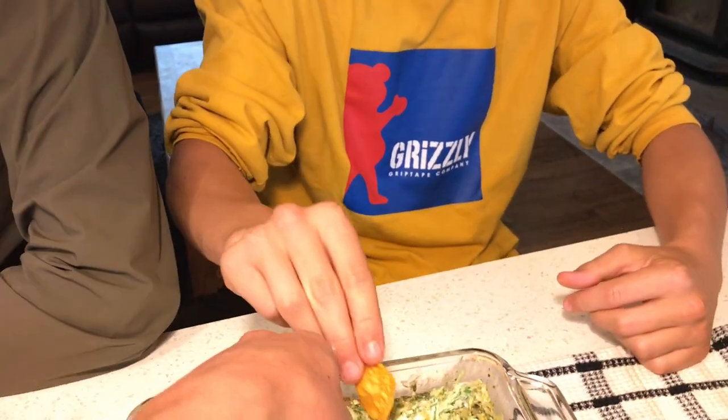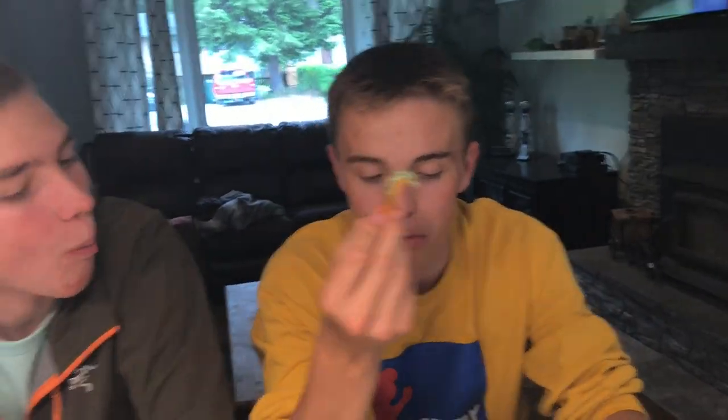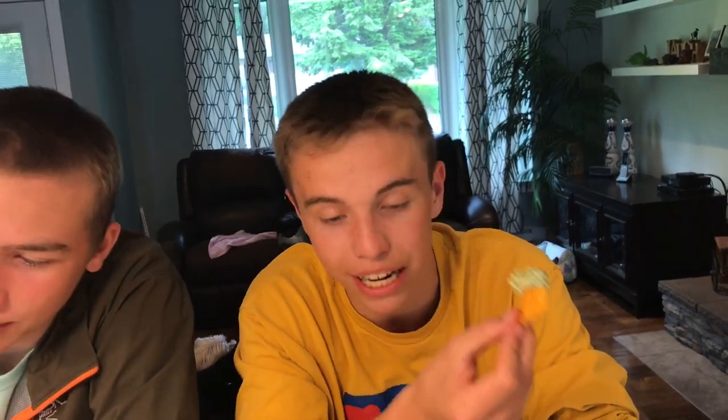It's a good dip. I think you'll find you cannot get enough of this dip, also my dip, but this dip is great hot. I don't know about cold, but if you have some friends coming over, I recommend putting in the time and the effort because it's worth it. Now you might be thinking, this dip is very complex looking. I'm going to forget how to make it. Watch my video again and again until you get it right, because when you do, you will not be able to stop making this dip.